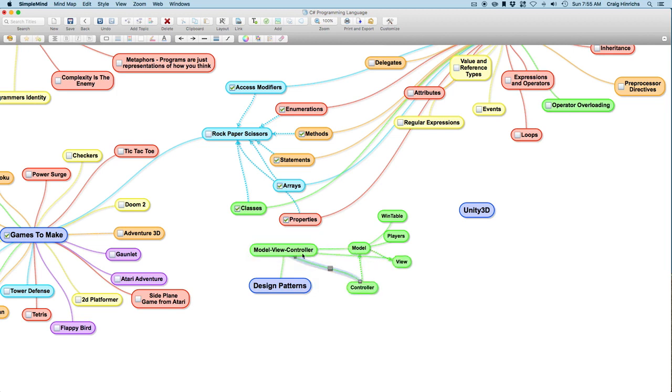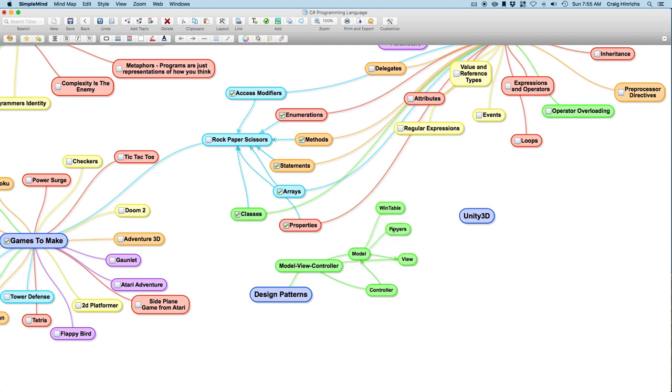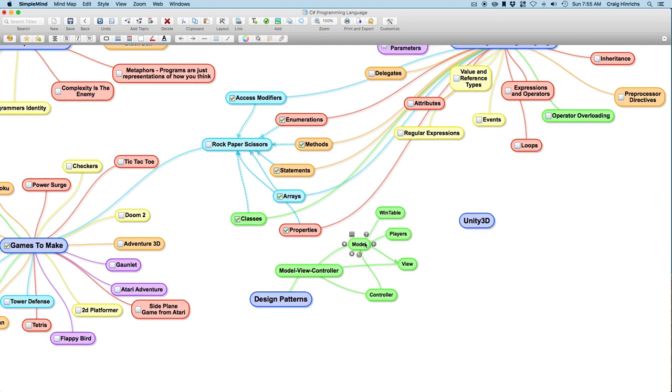So, the reason why I bring this up is because I realized I need to implement a new pattern, because when I was looking at what I was going to do next, I realized I had a little bit of a problem of how do I get classes to communicate with each other. So then I realized, you know what, I'm going to have to show you a pattern called the Singleton.